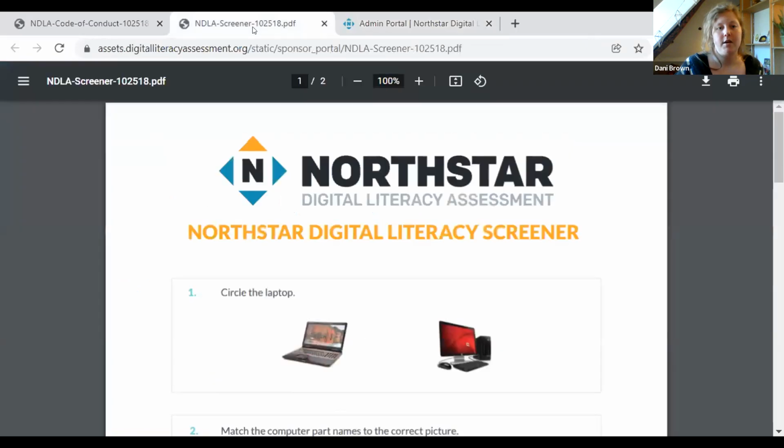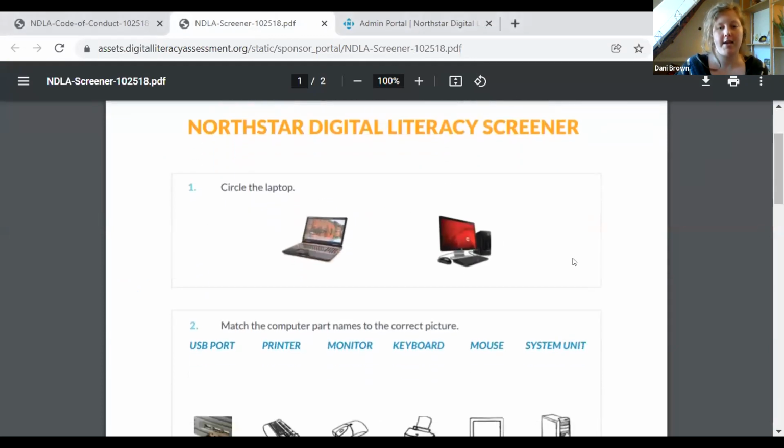So a screener is a paper form that a learner can take a look at, read the questions, and fill out on their own. And then the person who is on site can take a look at it and see if they're ready for digital literacy skills.